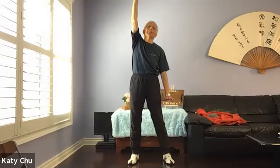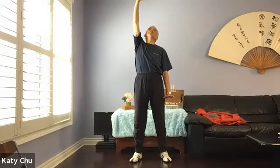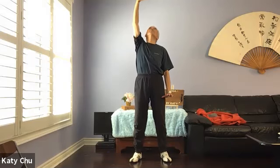Now, next, your hands continue to come up. And then at the shoulder, now your left hand go down, your right hand go up. Left hand is pointing to the front, right hand is pointing to the left, until they are both fully extend. Fully extend. And make sure your head is to the back. Take long deep breath.